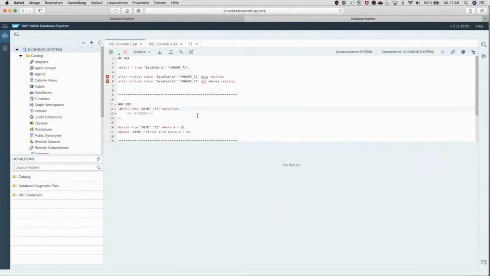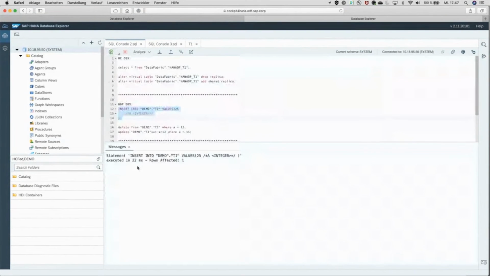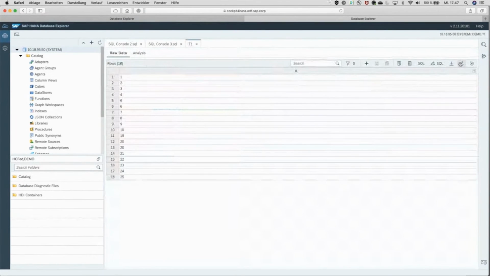So enter 24. Oh, okay, right. And then we execute it. Let's check on the local table. We now have the new value of 25.